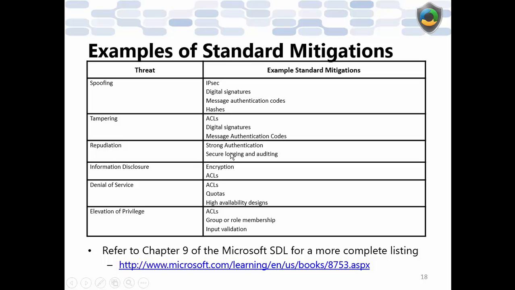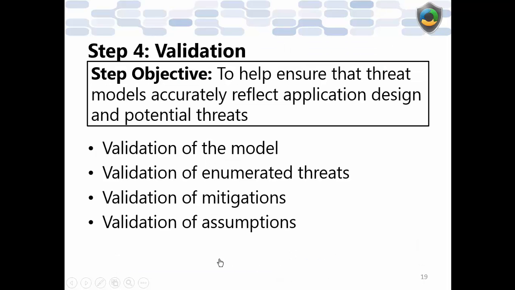Repudiation: strong authentication, secure logging and auditing. Information disclosure: encryption and ACLs. Denial of service: ACLs, quotas and high availability designs. And elevation of privilege: ACLs, group or role membership, and input validation. If you go to the Microsoft SDL and look at Chapter 9, there's a big section on that in there.